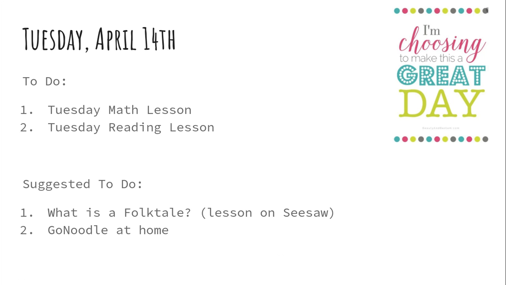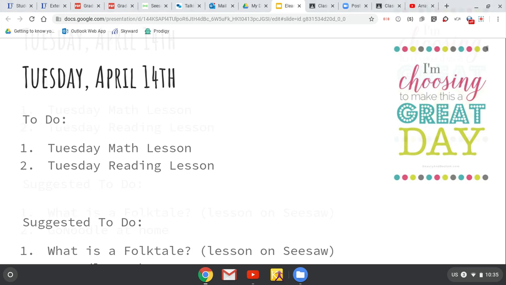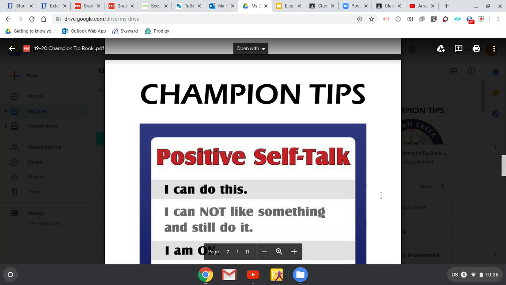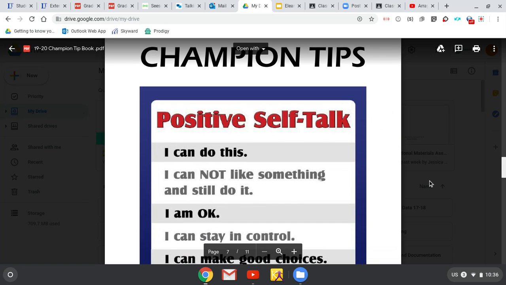Today, I'm choosing to make this a great day. I hope that you join me in choosing to make it a wonderful day of learning. One way that you can do that is by using positive self-talk and practicing telling yourself positive things that can help you be your best self.